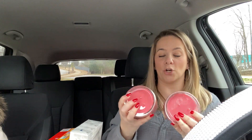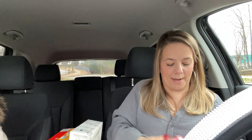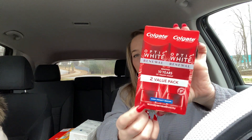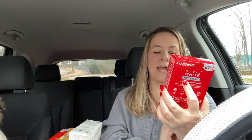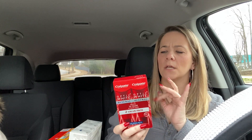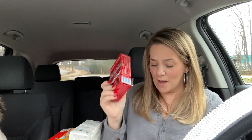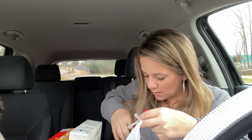We got Kaya some candles — she loves this juicy watermelon scent. It smells so good. She usually goes for vanilla but this juicy watermelon is amazing. These are just the $3 mainstays candles. I also got the Colgate Optic White Renewal — it says removes 10 years of yellow stains. All three kids loved it so I picked up another two-pack. It was around 10 bucks, which is pricey but worth it. And we got some flushable wipes. I think that's it for this haul.